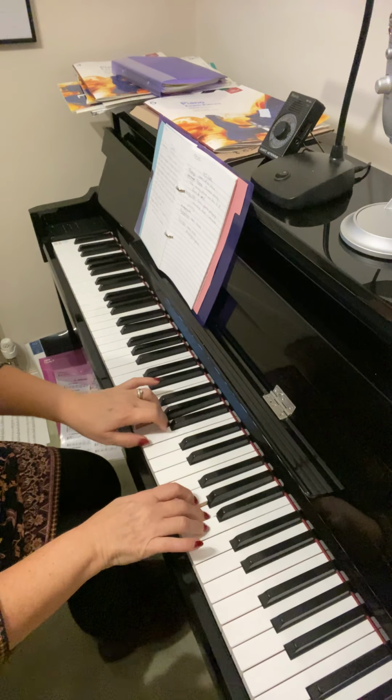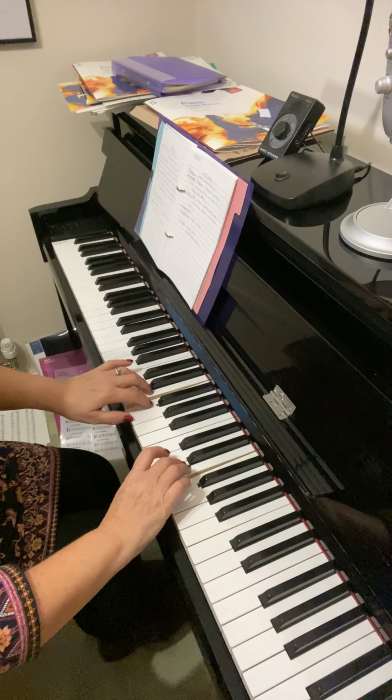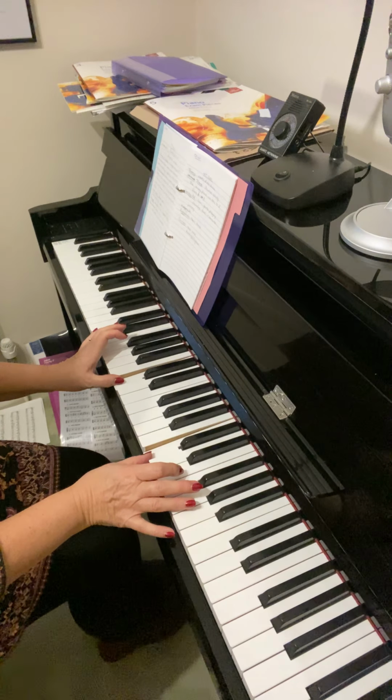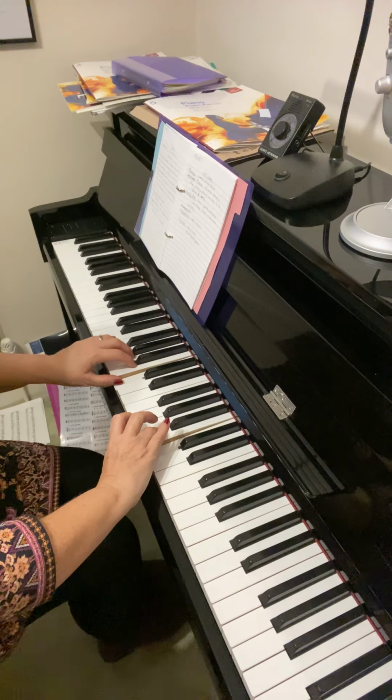So this time the left hand goes under first. Then the right hand goes over. And it's the left hand this time that must turn the thumb onto the C. Now you have to think about the right hand coming over with the four.